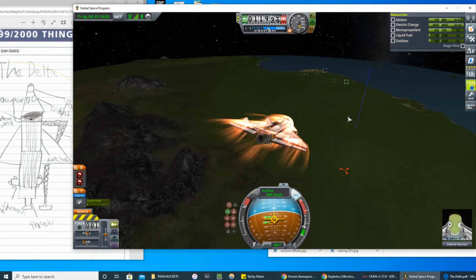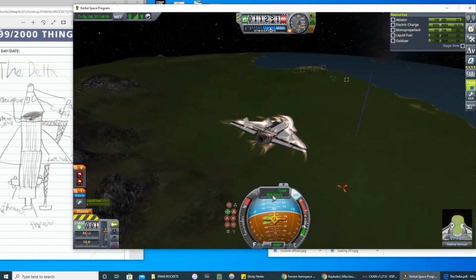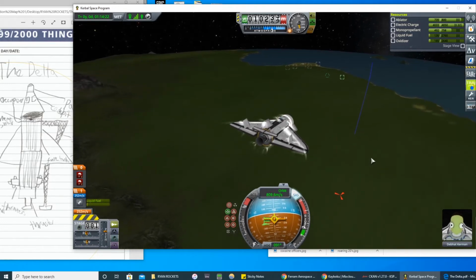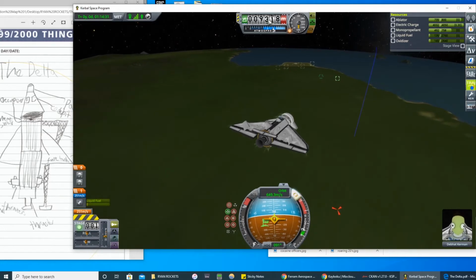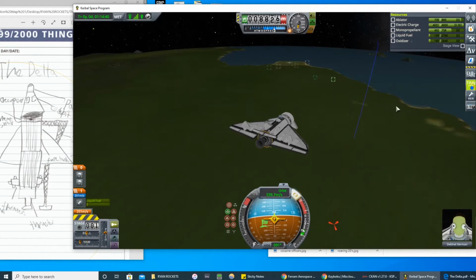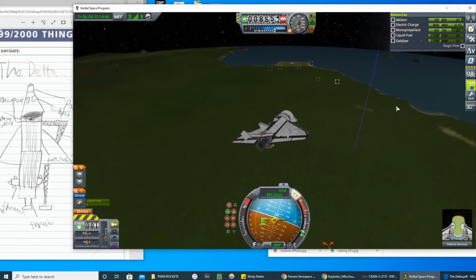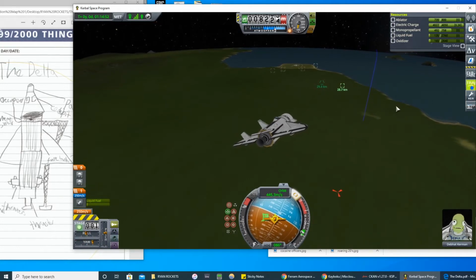Alright, coming out of that, you can see our surface speed dropping a lot. We want to look at our orbital speed, which is our actual speed. At the moment if we try and turn we'll probably brake, so we'll wait till we slow down a bit more. Still at 10 kilometers altitude. Try and turn.